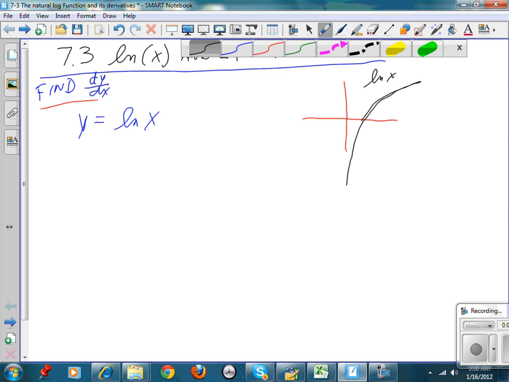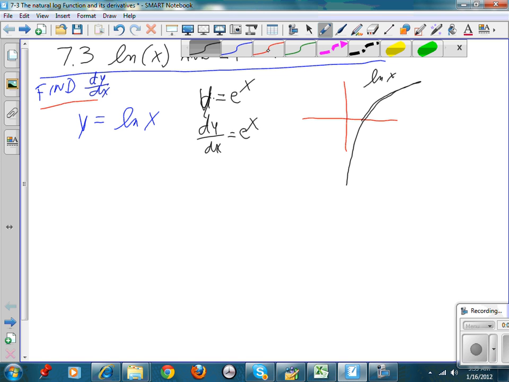In order to find the derivative of this, I could just give it to you, but I think the derivation is instructive in this case. This function is an inverse; this chapter is about inverse functions. I'm going to assume I do not know the derivative of the natural log, but I do know the derivative of its inverse. If y is equal to e to the x, dy/dx is equal to e to the x. I know e to the x is the inverse of the natural log, so I'm going to use that property to find this derivative.